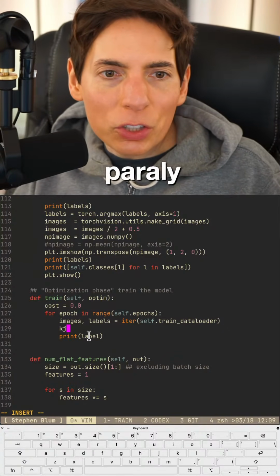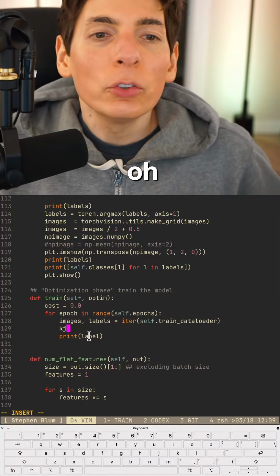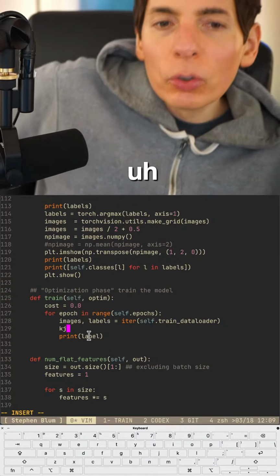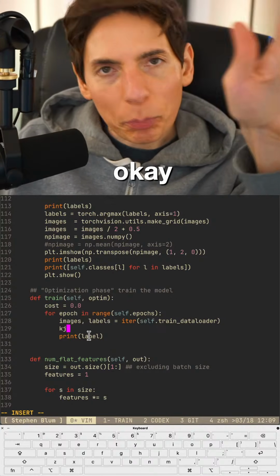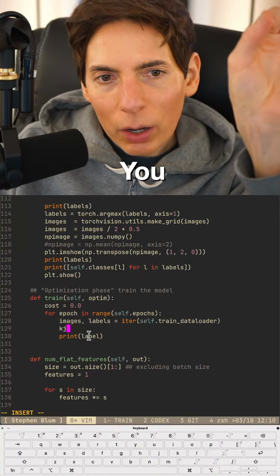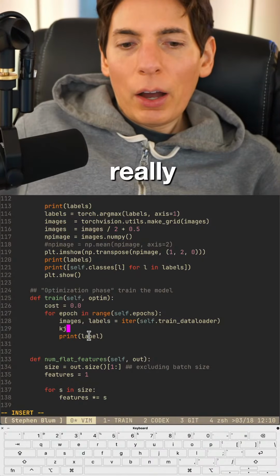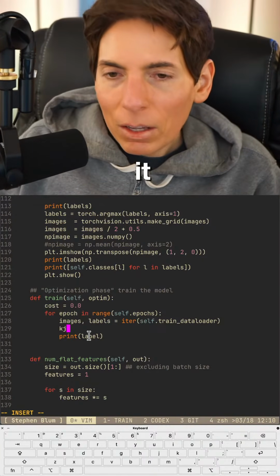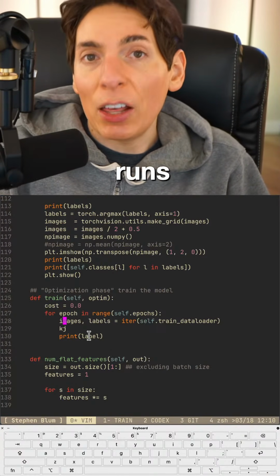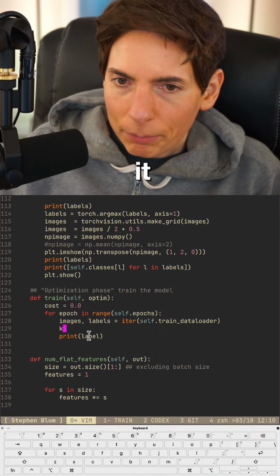And you parallelize over the GPUs and then sum the gradients. Oh, so it can do it fast. Got it. I didn't even think about that part. So, okay, that makes a lot of sense. Okay, that's perfectly fine. Got it. Okay, that's perfectly fair. You also need to run the model on more than one GPU. Neva, thank you. That's actually really helpful. Understood. Now we got it. It helps you parallelize your training so it runs really, really fast. Got it. Okay.